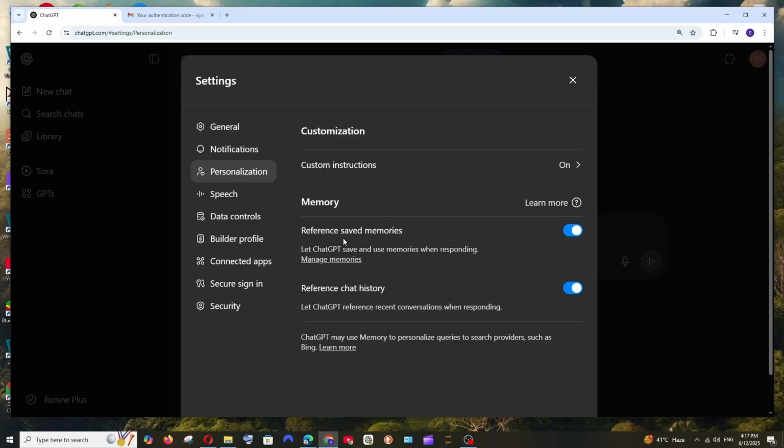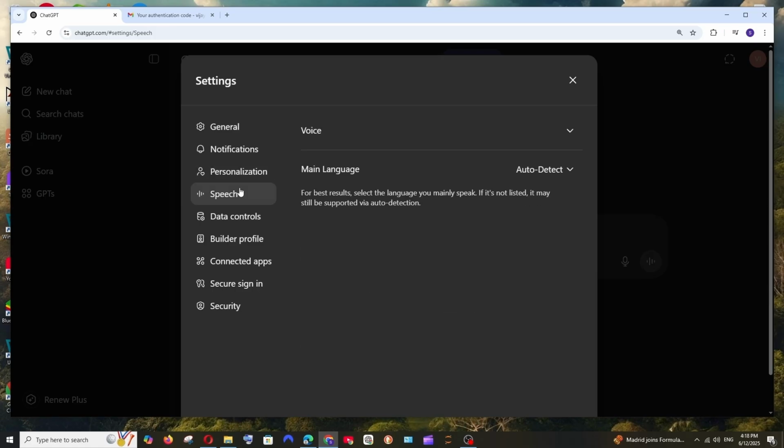And next we are having the memory. So I will explain you separately what this memory feature does. To give it in a nutshell, in case you are giving some personal information to ChatGPT directly, ChatGPT automatically stores that in a memory. For example, if you go to ChatGPT and say, hey, I am 25 years old, ChatGPT just saves that information in its memory. It just puts, this user is 25 years old. So that's a chat history and reference chat history. This is fine, you can just have it. This just tracks the recent conversation while responding. This is fine.